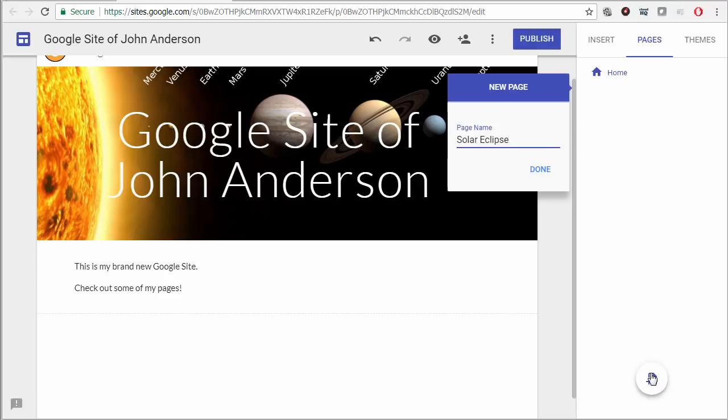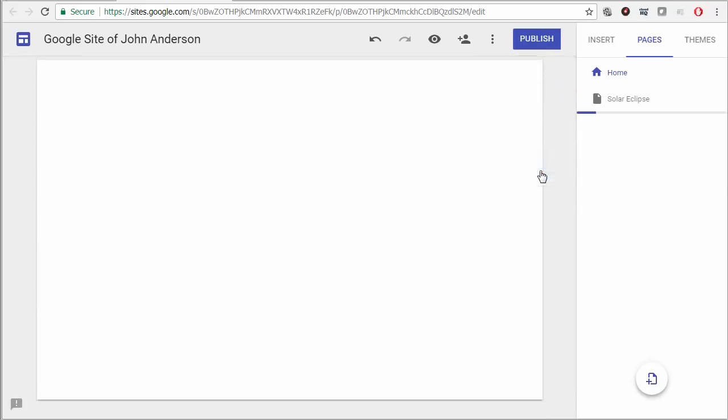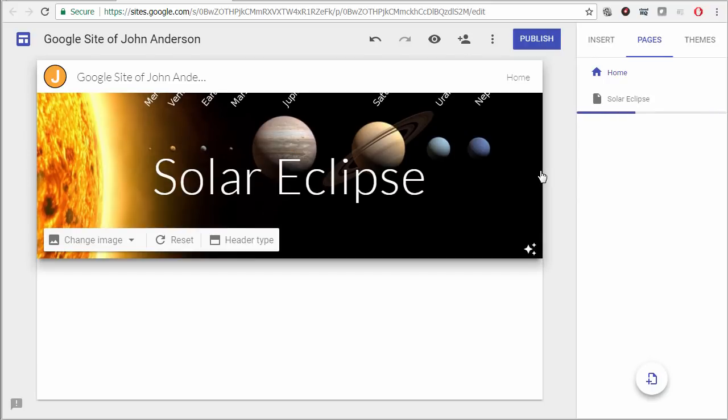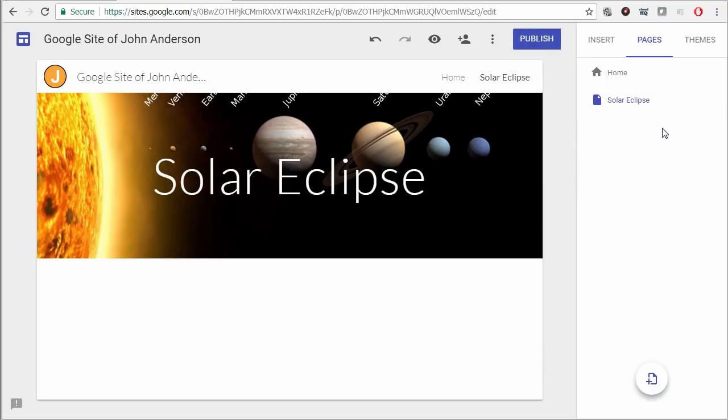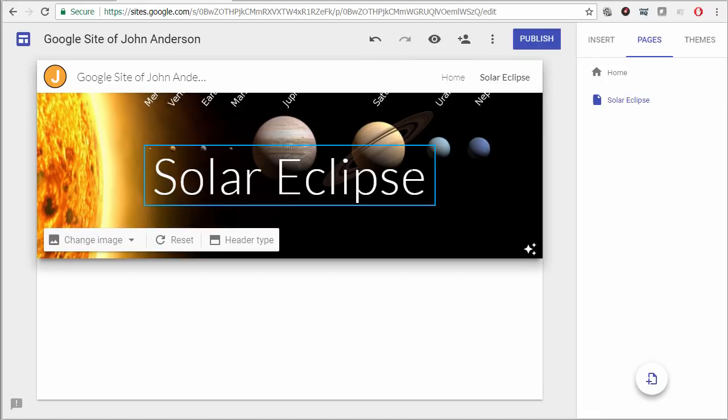There was a solar eclipse in 2017 in the United States. So there's going to be another solar eclipse in 2023 in the United States. And they occur every year or so on the Earth. So let's make a solar eclipse page. Page is being created, and there's a little link to the page, and oh, it says solar eclipse.